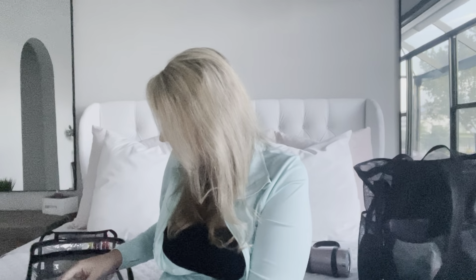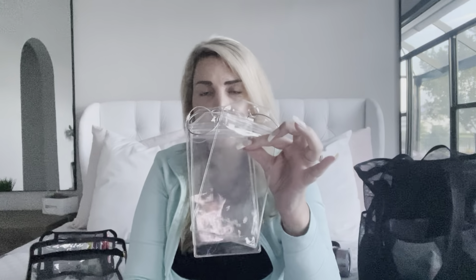All right, going down to the next section, I always pack a dirty laundry bag to have in my room. I purchased this at the dollar section at Target a while back, so I don't know that you can purchase it anymore, but I would just recommend bringing some kind of a bag or some kind of a pop-up hamper so you can put all of your dirty clothes after you've cruised in a dirty hamper bag or something like that. The next item I'm going to talk about is going to be luggage tags.